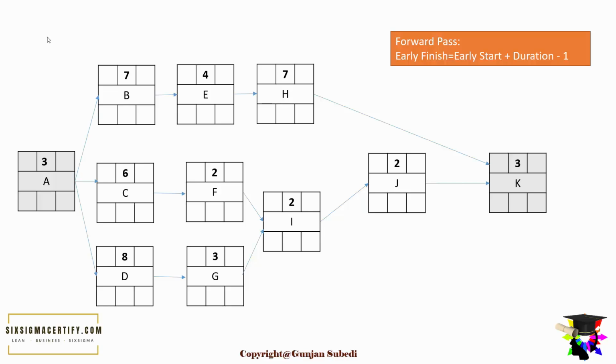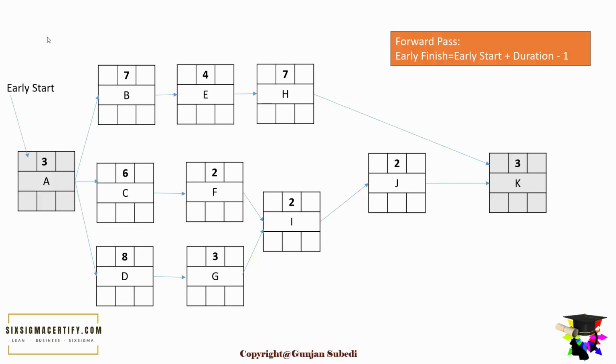Now the project could go along different pathways according to the objective. Suppose some activities of the project can go along the pathway A, B, E, H and K for meeting a particular objective, and another pathway can go differently. For example, the other pathways are A, C, F, I, J, K and A, D, G, I, J, K. Our job with the critical path method is to find the critical path, that is, the longest sequence of activities.